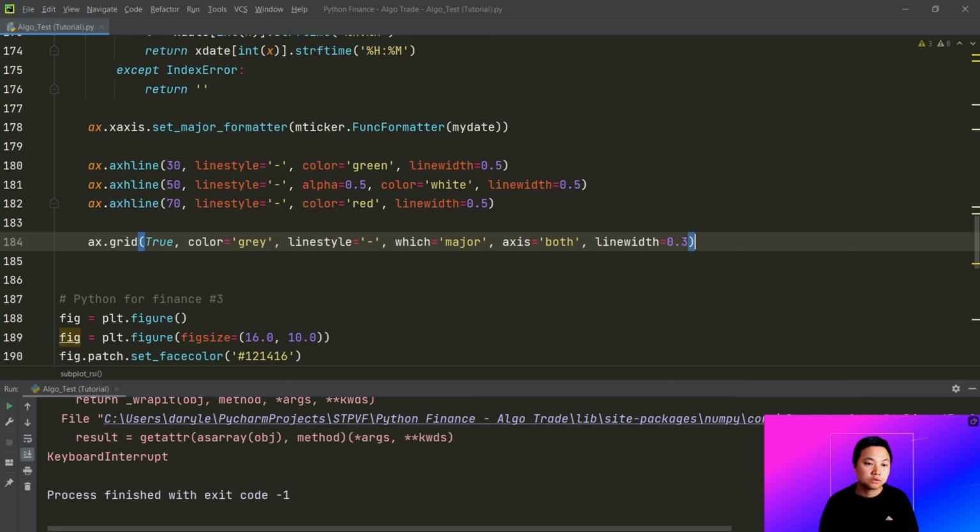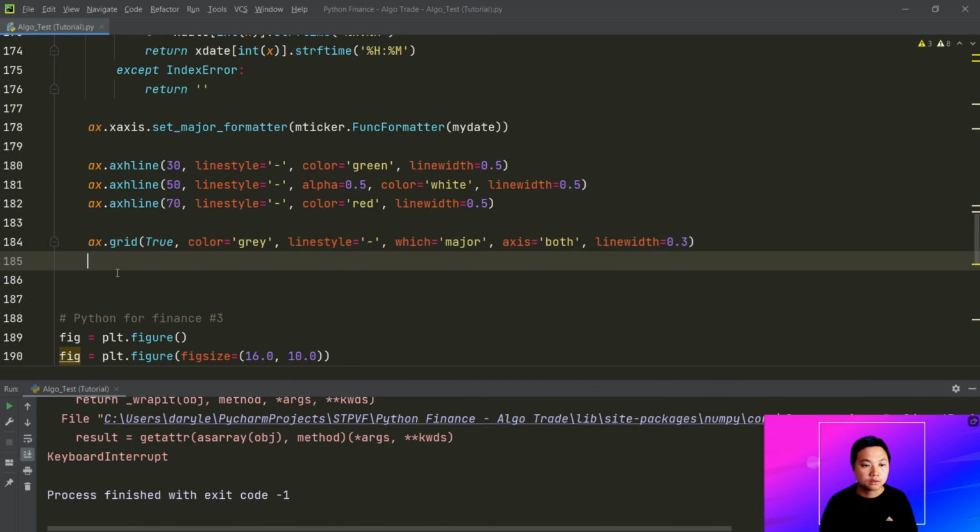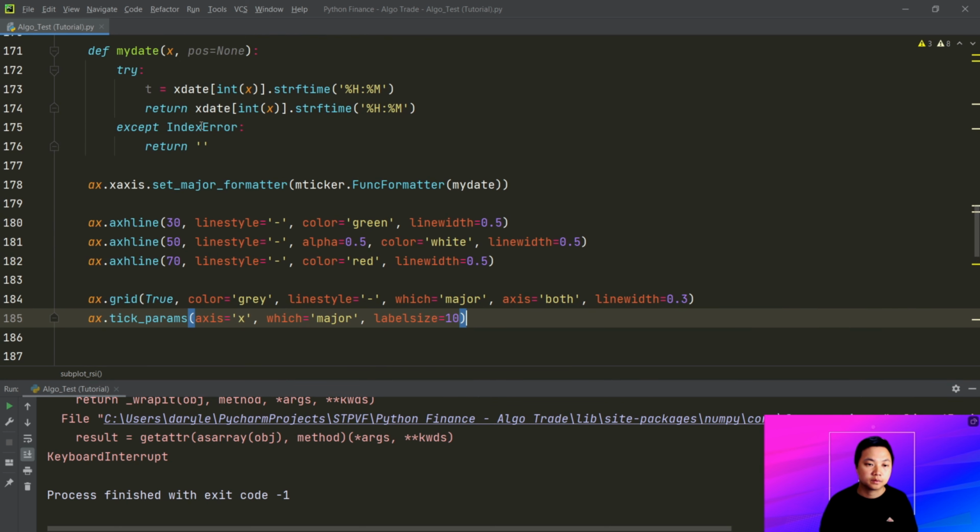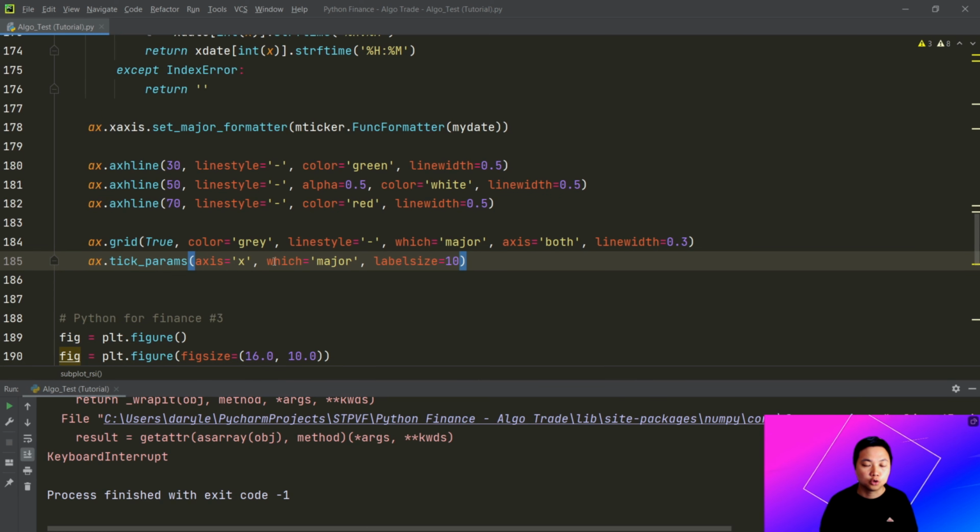And finally, just like what I've done before, I would like to have a grid, and the color is gray for the major lines for both axes, that is the x-axis and also the y-axis. For this time I need the tick parameters, that is the axis for the x-axis, and then the label size, which is 10, the size for this date, and only show the major ones.